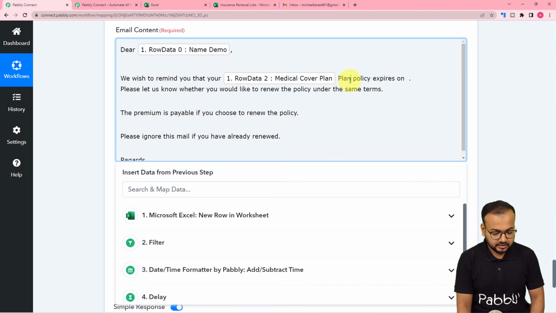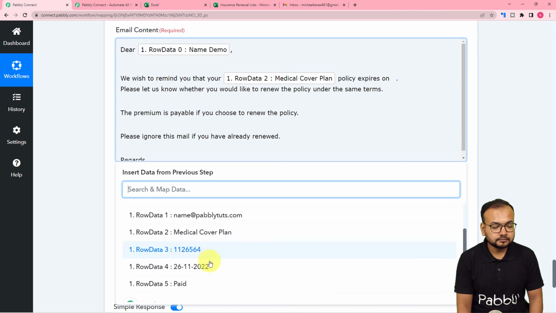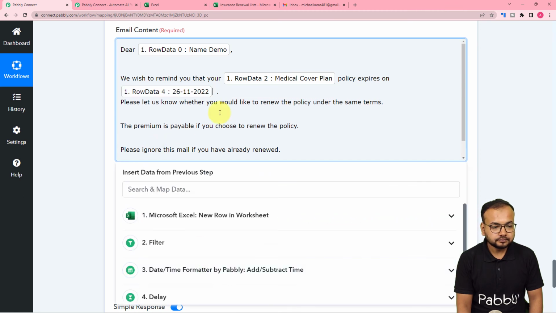Okay, I can erase the plan also. Expires on. So here I'm going to put the expiry date after on. Okay, please let us know whether you'd like to renew the policy on the same terms. Okay, and this is it, I think.